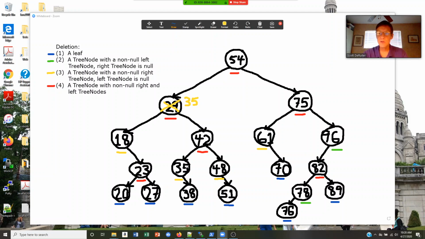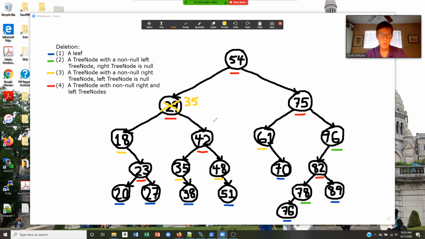And when you do this, it's always going to be one of the first three categories. So when we deleted the 75, it was a leaf. This time it falls into category 3, where there's only one valid right value. So what you would do is the 42 would point to the 38 to delete that element. And now the 35 is where the 29 was. There is no 35 here, right, because we are skipping over it, and we still have a binary search tree. It's still in order.